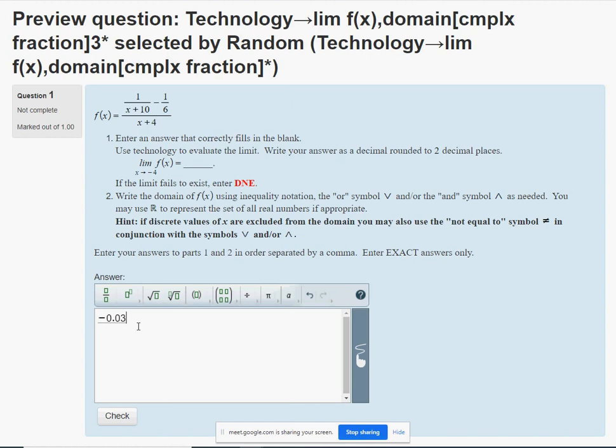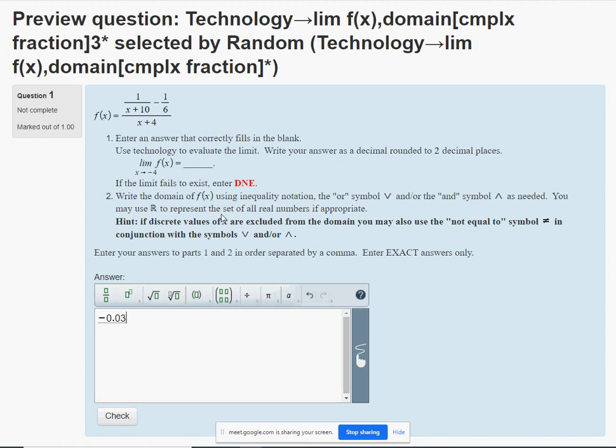Does that make sense? So there's a quick numerical approach to this, and that's one way that we can effectively take limits. It's fine. That works, right? Okay, what about the next part, though? They want the domain. Now, we got to go back and think about, I'm sure you talked about this last year. We spent a lot of time on this in Algebra 2 a couple years ago. So we want the domain, all the values of x, the set of values that are legal, that we could plug into this function that wouldn't violate our two rules of dividing by 0 or taking an even root of a negative number.